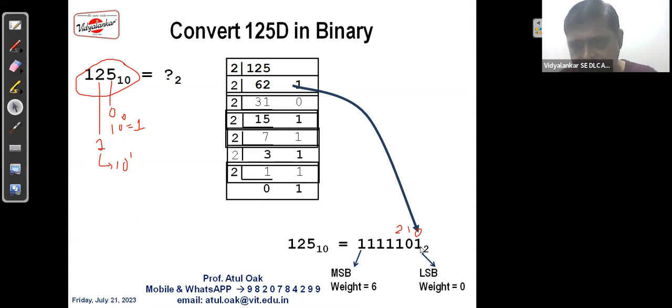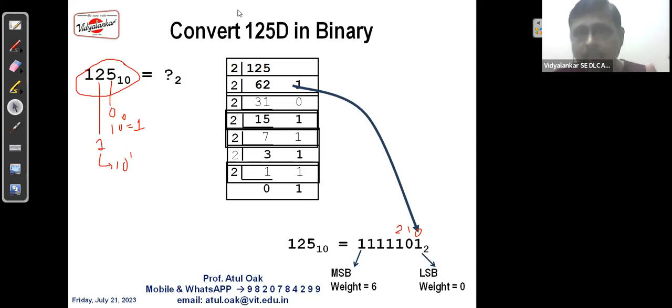Similarly, this bit 1 is at position 0, and it is called weight. Position means weight. And the bit with minimum weight, minimum of course being 0 in our case, is called LSB. Can you tell me the full form of LSB? Anybody in the chat box? Yes, it is called least significant bit. Why is it called least significant bit? Because its weight is 0. You have to remember this word, weight.